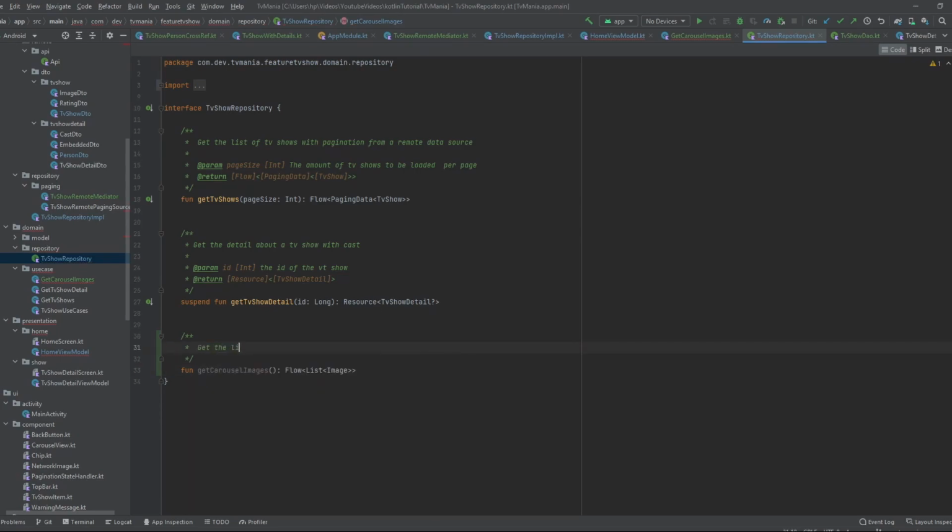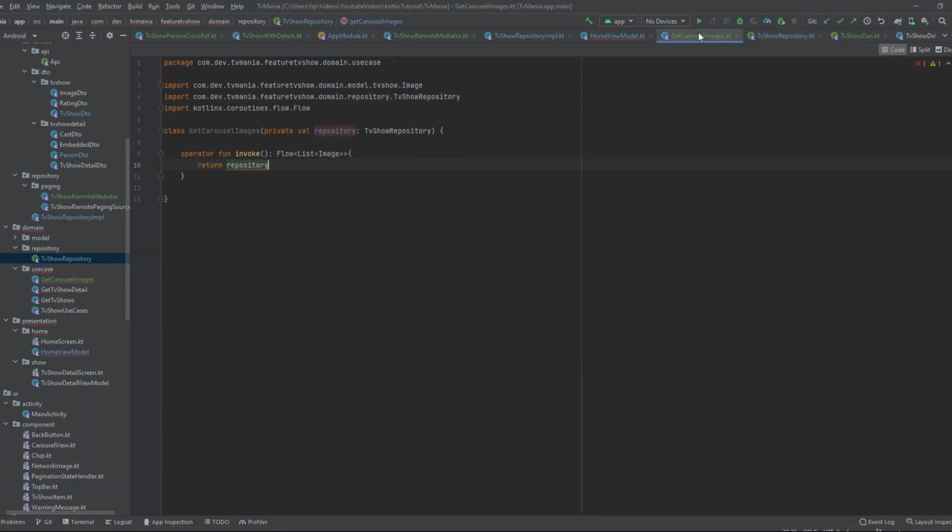Get the list, okay, get 4 elements for images to inject in carousel. So it will return a list. So let's come back to the use case, get carousel image, and that's pretty much it. So it's going to give us, of course, 4 images to inject in carousel.